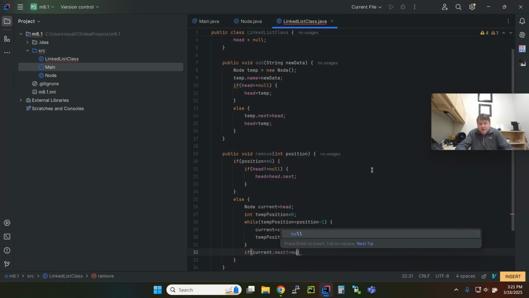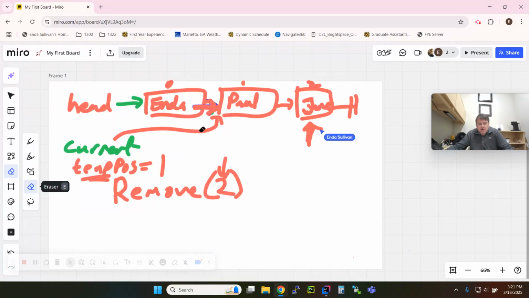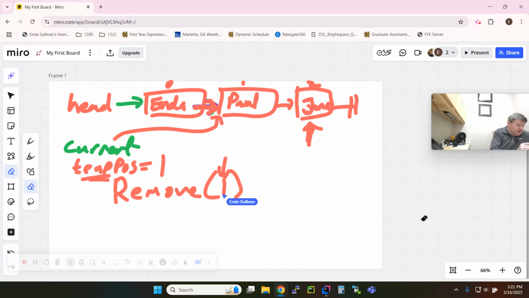current.next is not null, then I'm going to set current.next equals current.next.next. Okay, so assuming that we're back to the scenario where we're erasing node 1, what's going to happen is my current is going to be here at the end of the loop, and the temp position is irrelevant at this point.